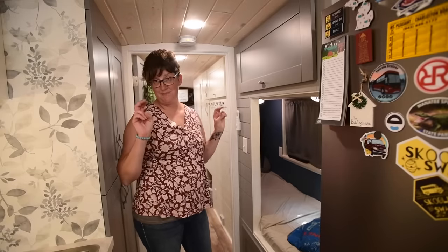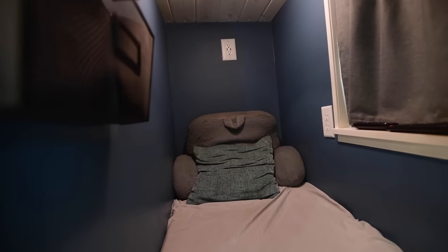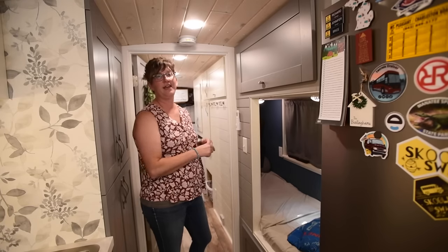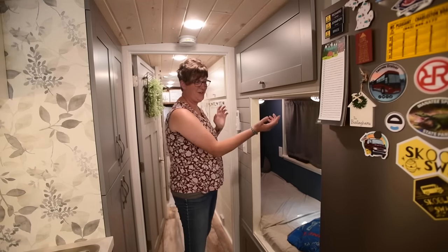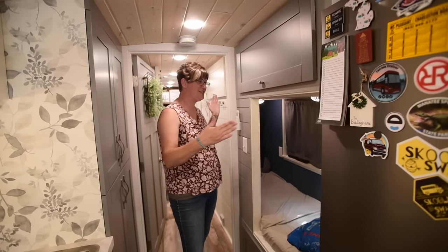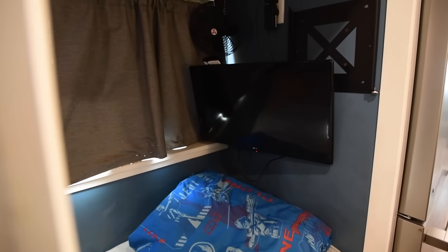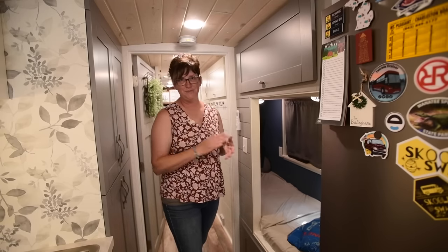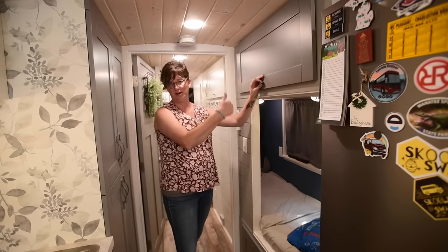Over here, we have our son's bedroom. We have a 14-year-old teen boy, and he has his bunk in here. When we built the bunk, we made it six inches longer than the twin bunk mattress, because we knew he was growing — and now he's taller than me. We just stuffed some blankets in the end and he puts his pillows on it. He has his own TV in here, and this is just his hangout space. Down below, he has a huge drawer with all his clothes, his Rubik's cubes — he's huge into Rubik's cubes — and we have storage up above here as well.